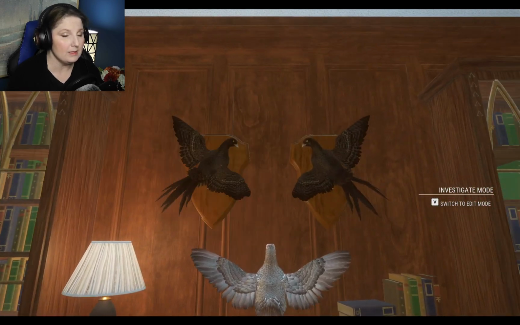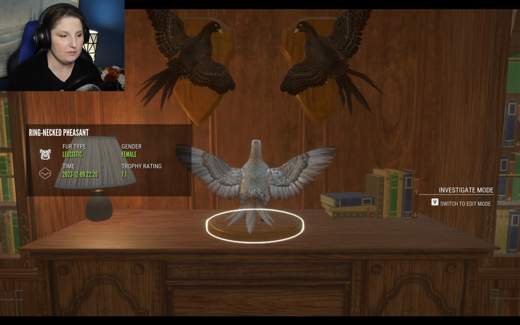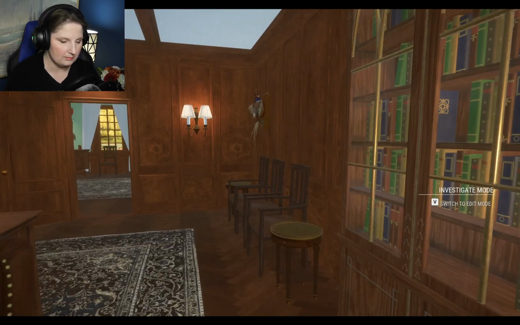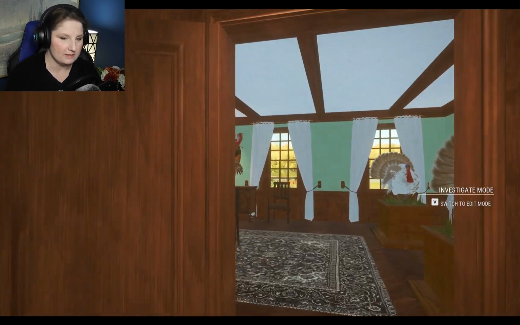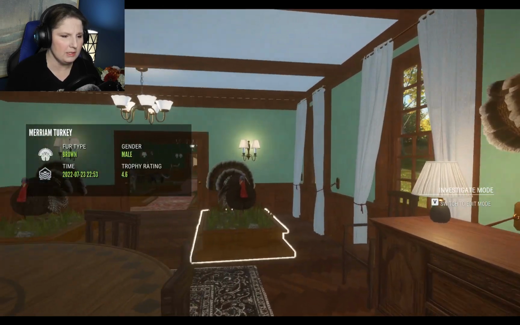And then my two melanistic female ringneck pheasants that I found multiplayer hopping, as well as this beautiful leucistic. So that rounds up this trifecta of trophy mounts here. And then just another placeholder pheasant there. My room full of diamond turkeys, all found on SRP in rapid succession.